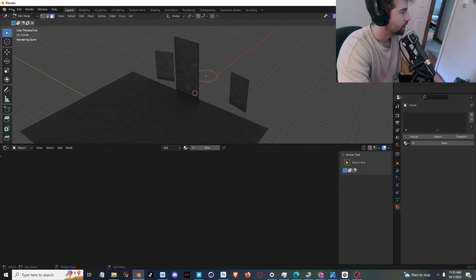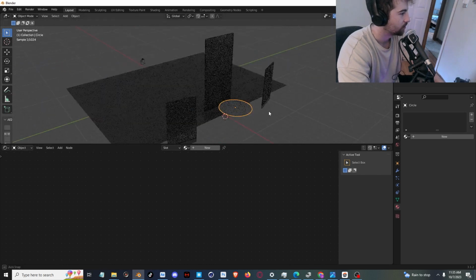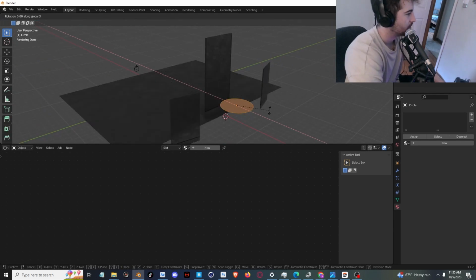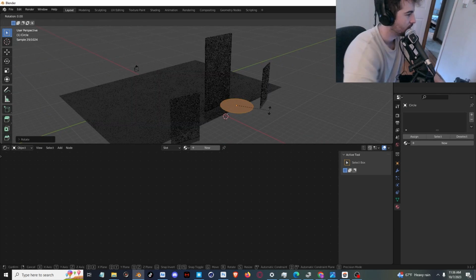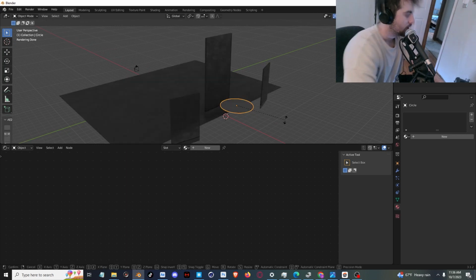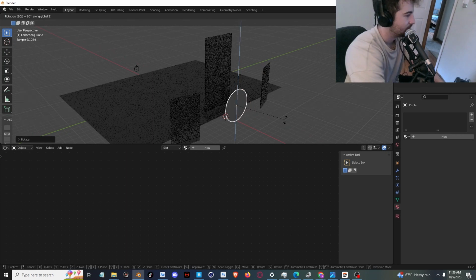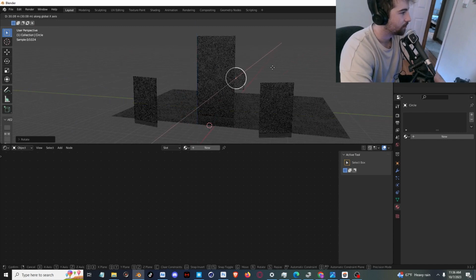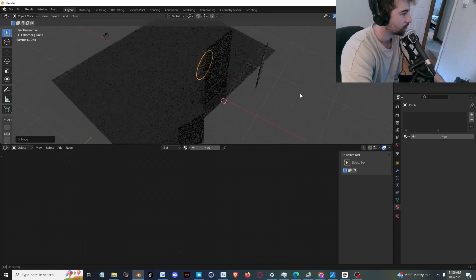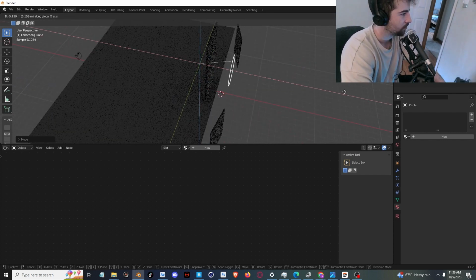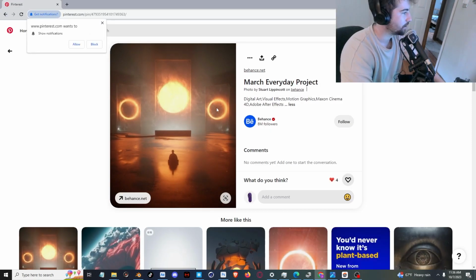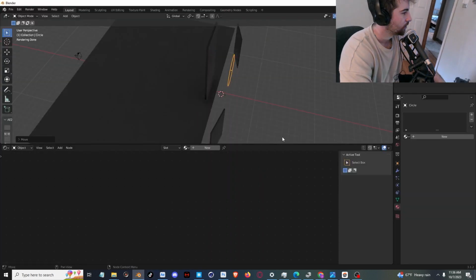Not that big. Select edges or else this won't work. If you click... oh, it does work. I'm actually slow. I thought you had to click edges for it to fill in the center. Apparently you don't, you can just click faces. That's fine. The center's the only one we want filled in, because if you look at the reference, which I'll pull up in a second, the side ones aren't filled in. So yeah, that's the final product.